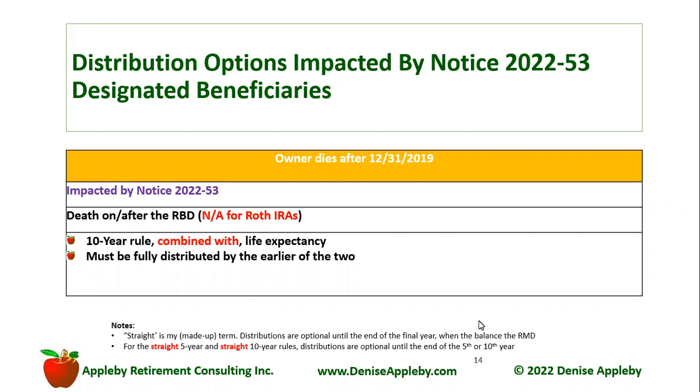IRA trustee to trustee transfer. And here's how you do an IRA trustee to trustee transfer. Client wants to go from custodian A to custodian B. Have the client go to custodian B and say, I want to transfer my IRA to you. Because then custodian B is going to set it up on their transfer system, and custodian B is going to go to custodian A on behalf of the client and ask for the transfer.